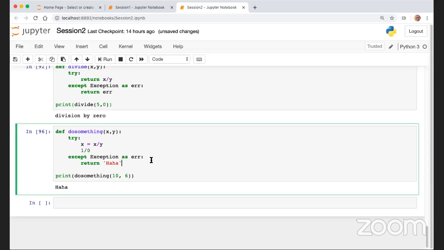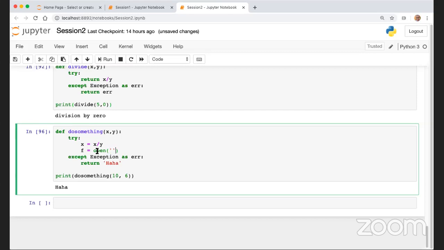Let me try to do this. As another example, I can open a file if you like. I can try to open a file, assuming this operation is possible.